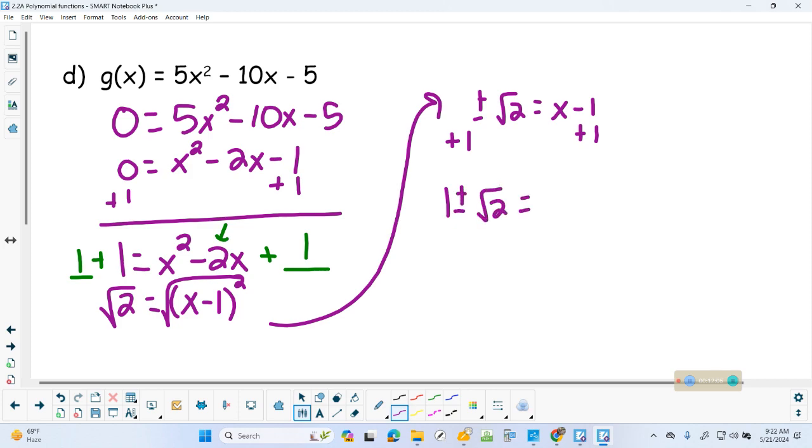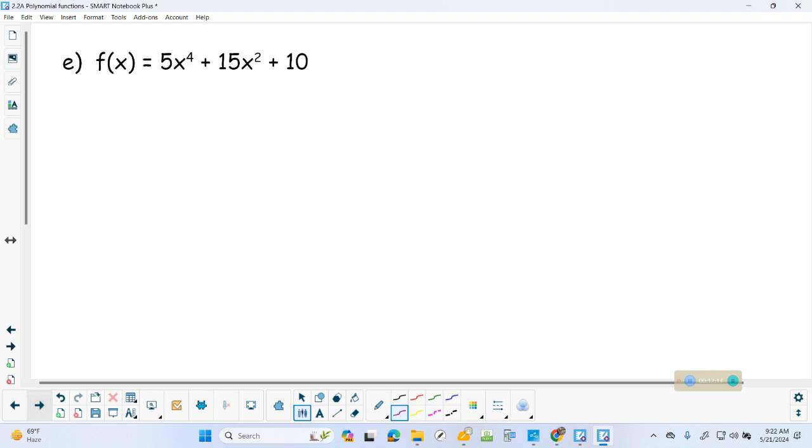Square root of 2 is prime, so I don't have to worry about simplifying it, but I'm going to think about it. I do have two answers, 1 plus the square root of 2 and 1 minus the square root of 2. Oh, those good algebra skills. You never get rid of them. Ooh, 4 answers for this guy. Okay, all right, we can do it.